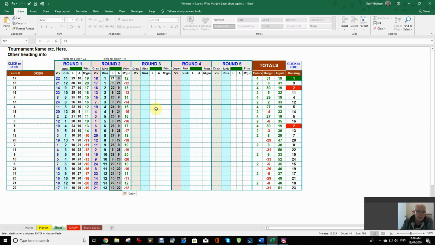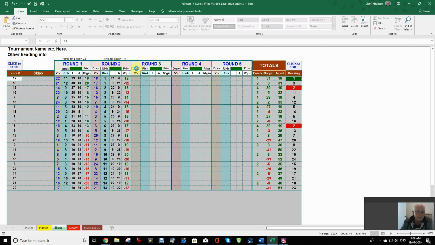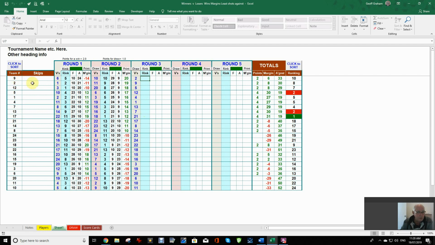Okay, so once again, to get the draw for the third round, after all the scores are in here, we click on draw. As you can see, Team 9 and Team 2 were the highest rated in the second round, so they're going to play each other. Again, we have to go all the way through putting the rink numbers in. They played on 9 and 10 in the first round, so we can put them on 1. The next lot can go on 2 because they played on 8 and 6. The next can go on 3 because they played on 5 and 4. They can go on 4 because they played on 3 and 2. They can go on 5 because they played on 1 and 13, and so on.